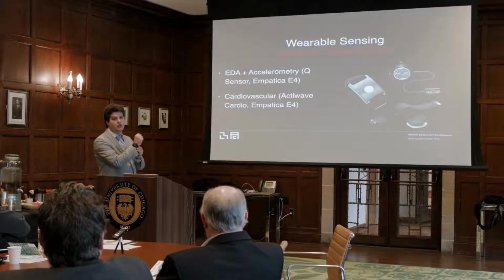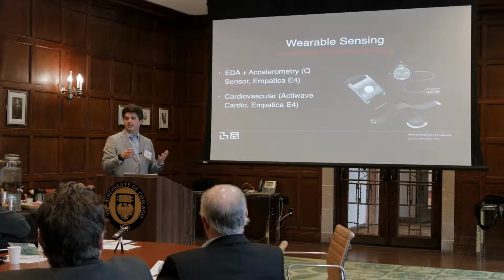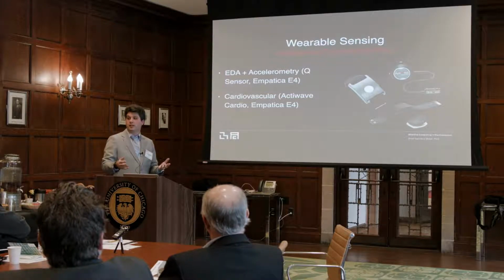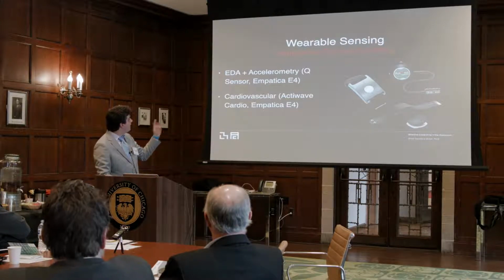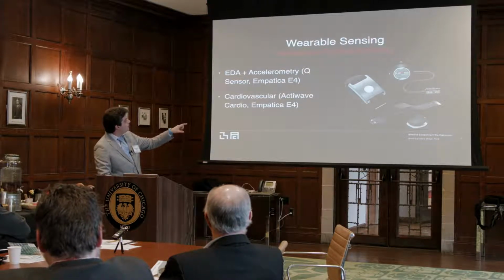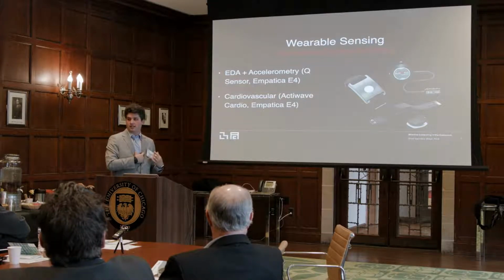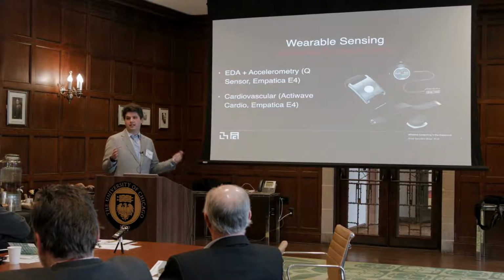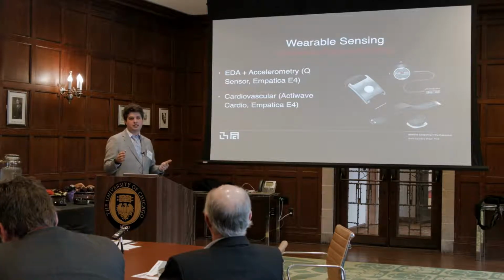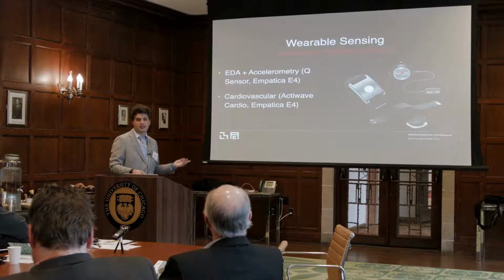The E4, which I'm wearing here, measures both photoplethysmography and electrodermal activity, as well as 3-axis accelerometry, so you can get some idea, especially with kids, about what they're doing based on the motion patterns it's capturing, which can be another interesting area. And then there's cardiovascular sensors like the ActiWave Cardio. This is a small wearable thing about this big that's worn on the chest. I have used both of these things successfully with young kids and young kids with developmental disabilities, so this is absolutely feasible, and I will show you some examples from a typical kindergarten class that I collected data on last year.